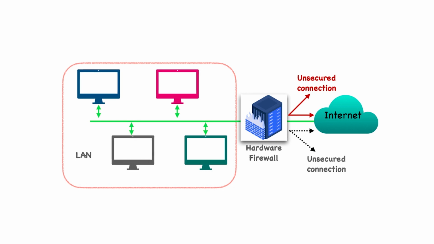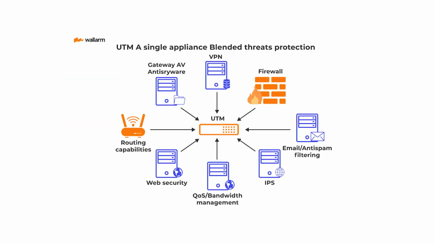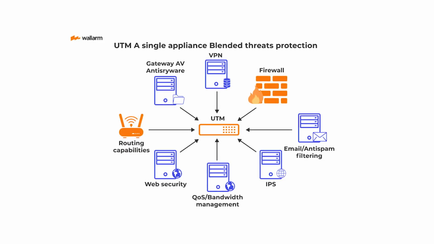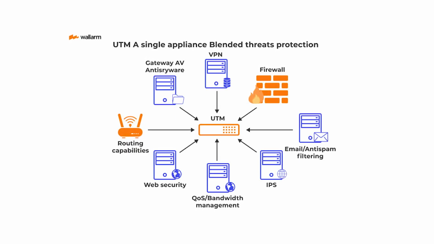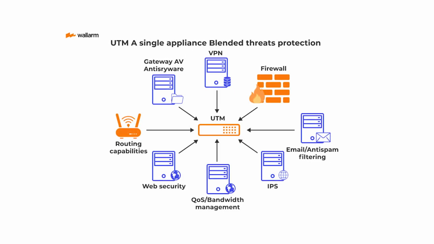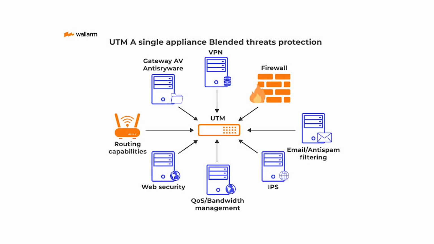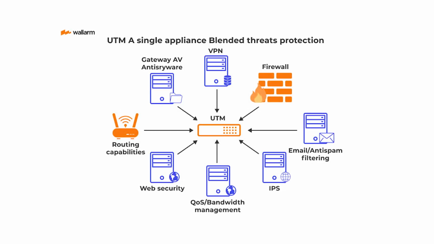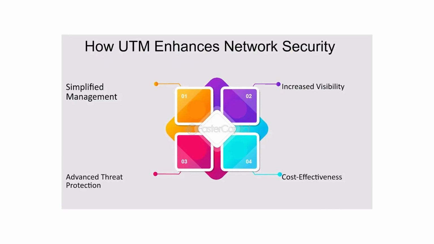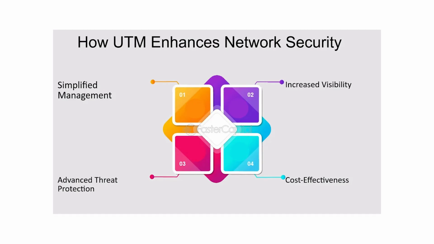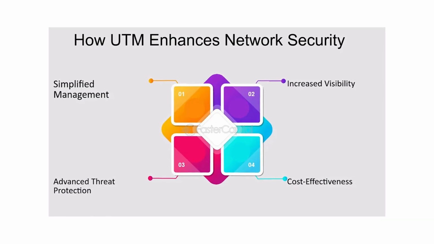A network security appliance, or hardware firewall, combines the functionality of several devices to improve network security and simplify their management. A unified threat management, or UTM system, is a security appliance that provides multiple security functions at a single point on a network. This includes network firewalling, intrusion detection and prevention, malware detection and removal, DDoS protection, and web content and email filtering. A UTM simplifies security management by enabling an administrator to manage a wide range of security functions from a single console.